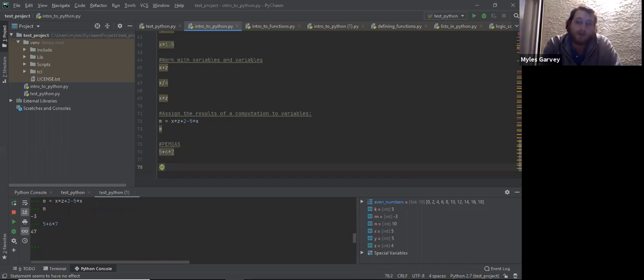Instead, what you want to do is emphasize the 5 plus the 6 in parentheses, and then multiply by 7, and you will get your correct result. So when you're working with equations, however you want Python to compute the equation, make sure you emphasize this with parentheses. Otherwise, Python just immediately assumes you want to do PEMDAS from left to right. So don't get that confused.